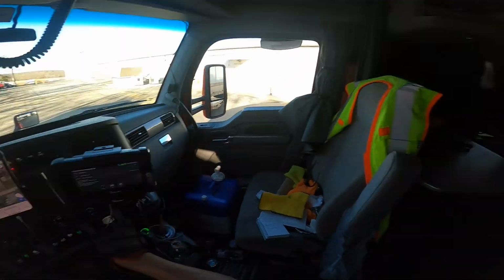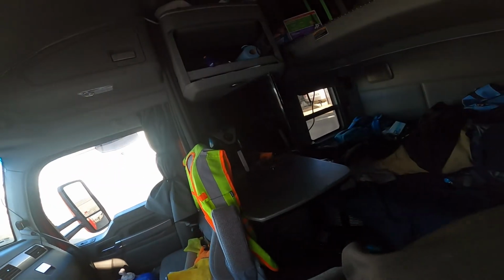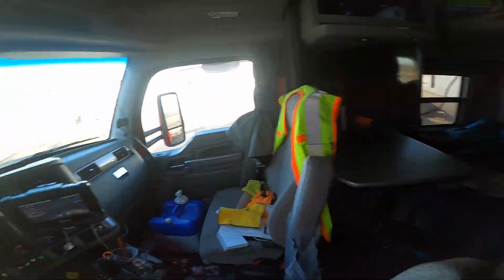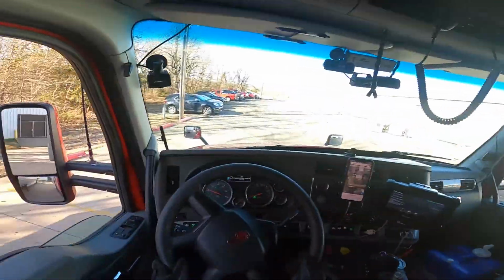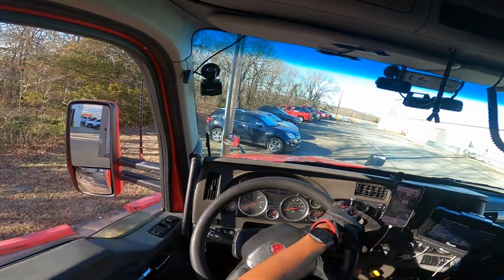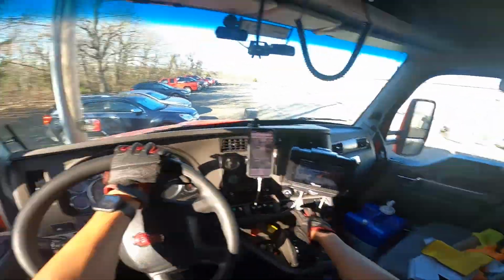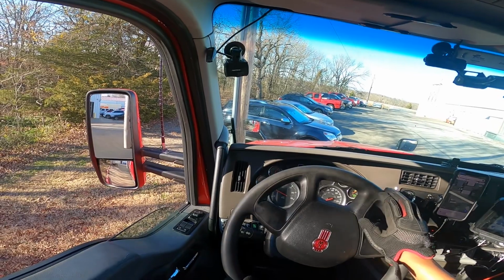Let's see what we're gonna do here. Ideally we need to go straight, like this way, because it needs to be at more of an angle. So we're gonna go here to the left. And then now we're gonna give it more.